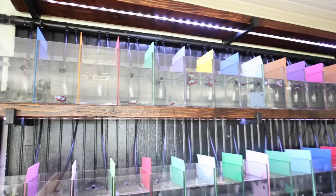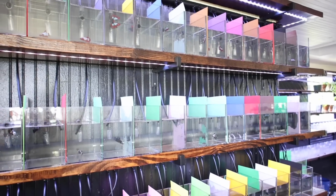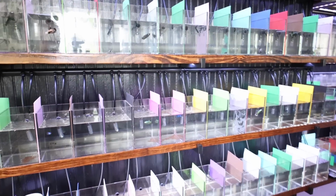Fortunately, there's no big geysers or anything like that. There's nothing where water is flooding onto the floor. It's just very inconsistent, random, intermittent drips that are coming from it. I've just got to go track all of those down and use some Flex Seal or some silicone or something to get those sealed up, and everything will be fine. But as far as the operation of the system, it's running perfectly.